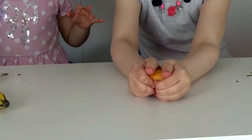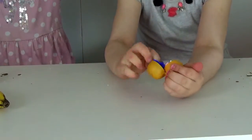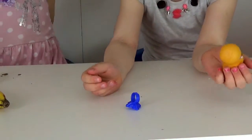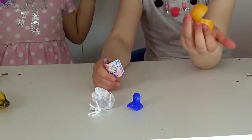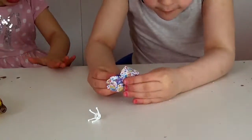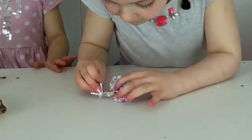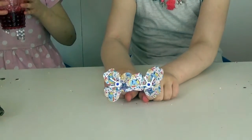Take a chocolate. Nom, nom. Another one. Another ring. We've got the same again. At least we know how to fix it up. Let's fix it up. I've got two rings the same.